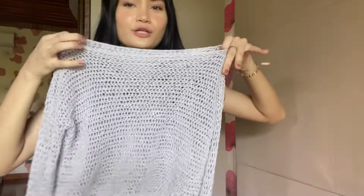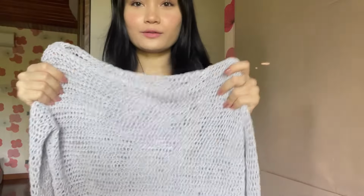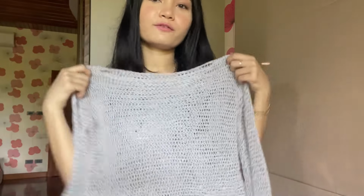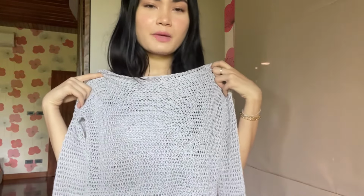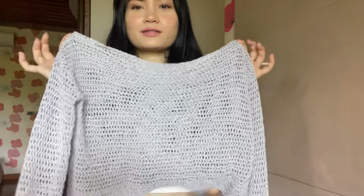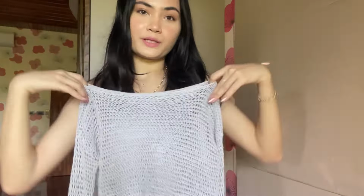Okay, I have finally finished this sweater. It was super easy to make, actually. The construction is super simple. It's just 2 panels, and then we work the sleeves in the round. So it was really easy, very beginner friendly. So if you're looking for a very easy and quick project to make, or if you're a beginner and you want to start making clothing, this is a great place to start. My tutorial is also made to measure, so you can use any yarn and any hook with this.